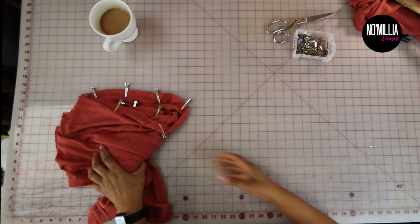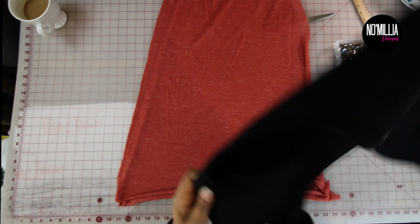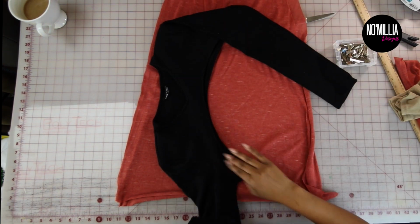Now, if you have a serger, this is a perfect time to do so. I was running out of breath. So now I'm going to take that black top again.